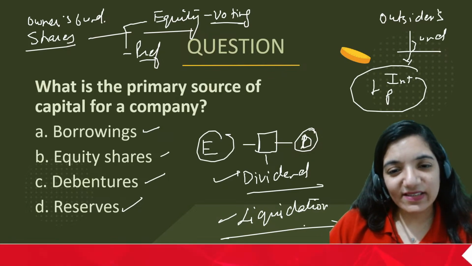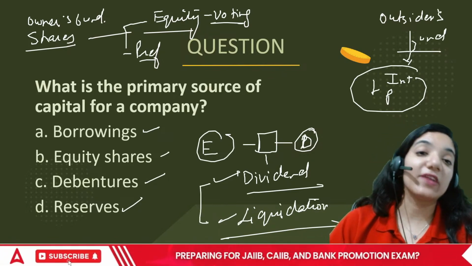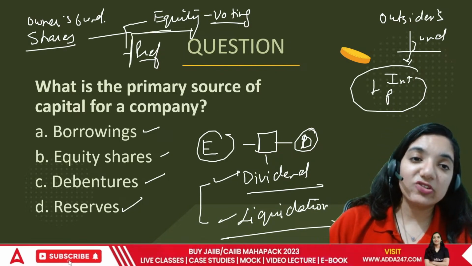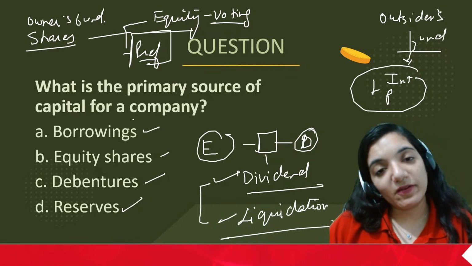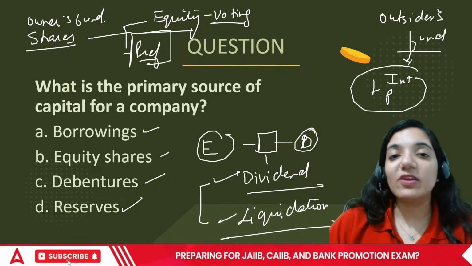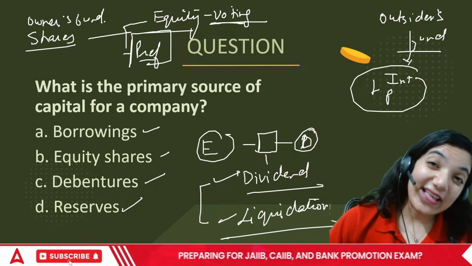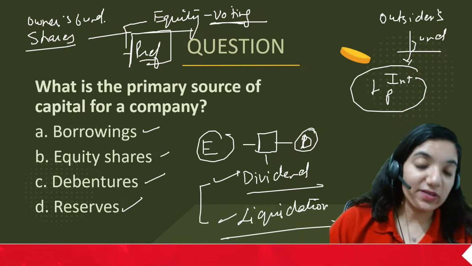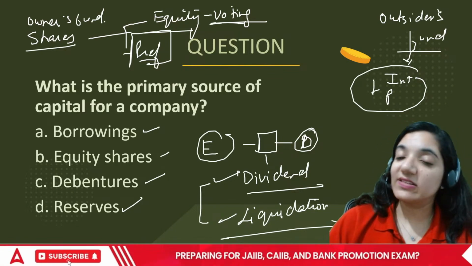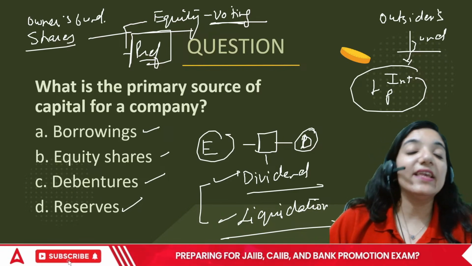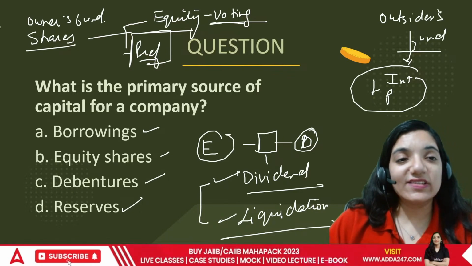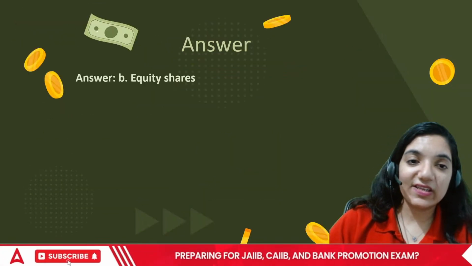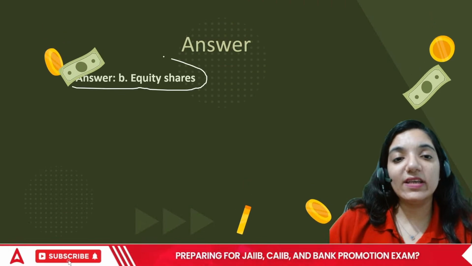Because of all these things they are asking, they are asking two preferences over equity, right? So these preference shareholders get the preference, but at the same time they don't have any voting rights. They get voting rights only if the company fails to pay the dividend for continuously 2 years. Otherwise they do not have any kind of voting rights. So this is the entire blueprint of the area of company accounts. In this case the correct answer would be equity shares.